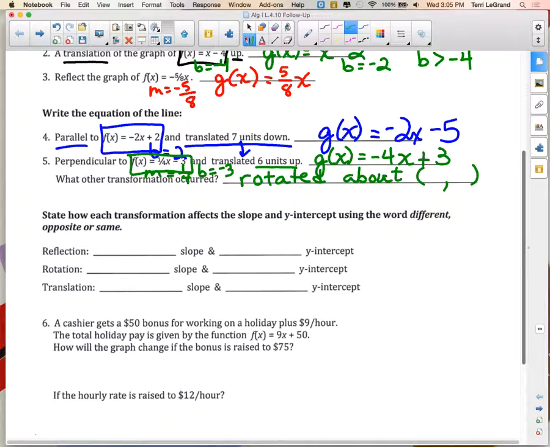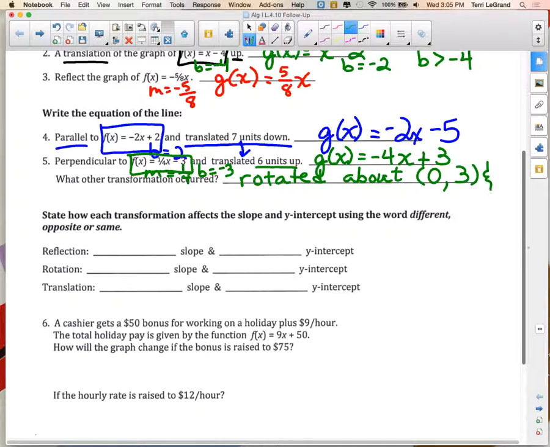Remember f of x, and then it got translated up. We already translated up. We've already done that. It's already been described. So now, after it's been translated up, now it's getting rotated. What did it rotate around? What fixed point? 0,3. Yeah. We already translated in 6 units. Now let's talk about what else happened. Well, after we moved it up, we rotated it, and it always rotates around that y-intercept. Its new y-intercept is 0,3.